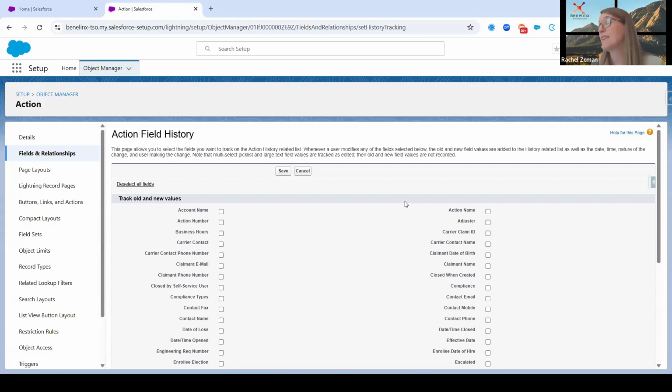Okay. Now, the big thing here, right, that we talked about before, is if we don't set the field tracking and data gets overridden, it's gone. There's no recovery because there is no field tracking set up. So this is something you have to do ahead of time.